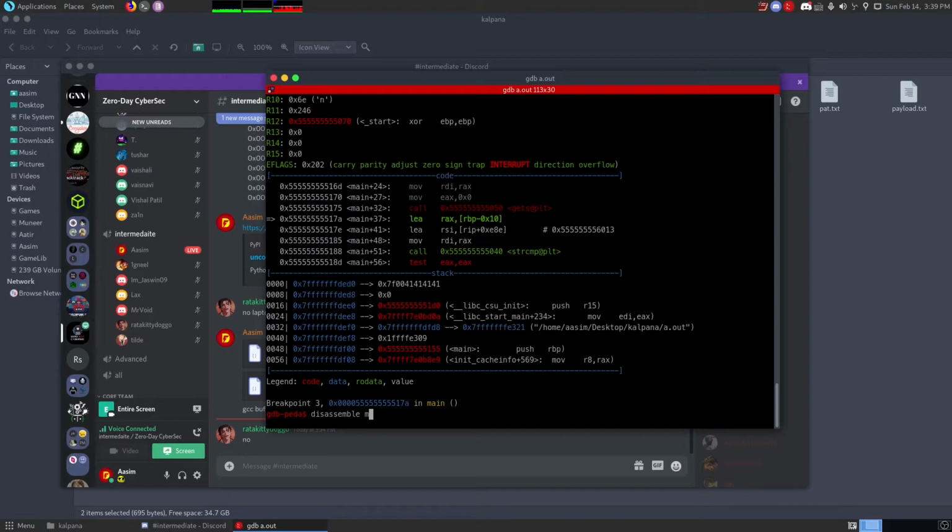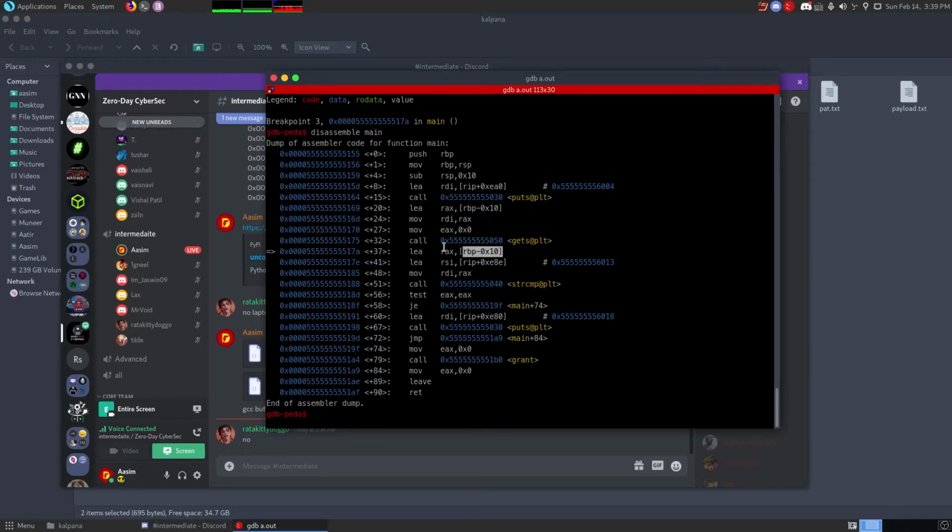So you can check disassemble main again. We are at this point. Now all the memory locations are there in your registers, in your memory right now. So what you do is x/20x on the stack pointer, which stores everything: all the registers, the return address and all that. So I want to check the hex values in the registers, 20 registers from the stack pointer. So RSP. If you're on a 32-bit machine, it should be ESP.